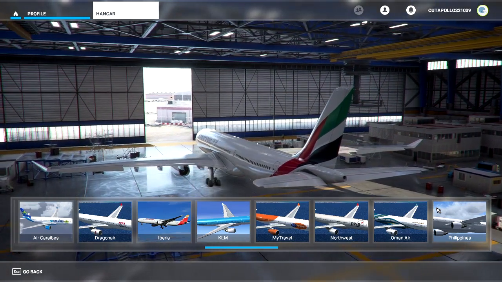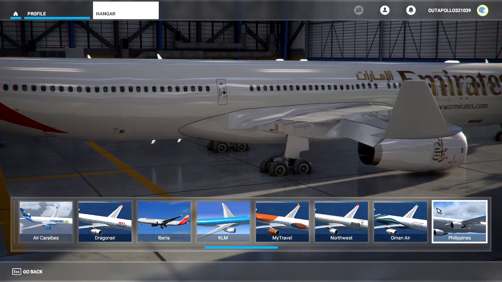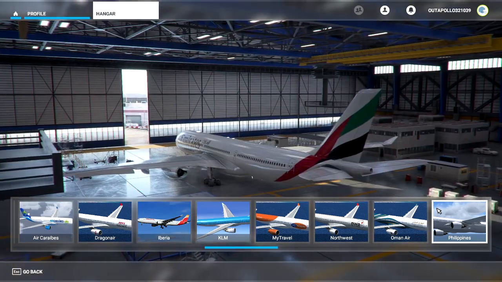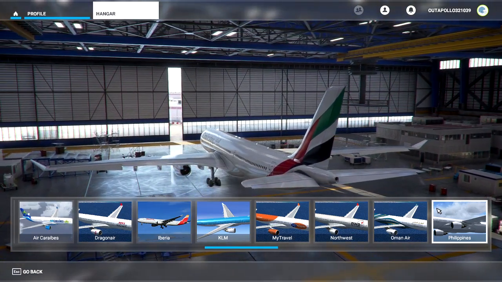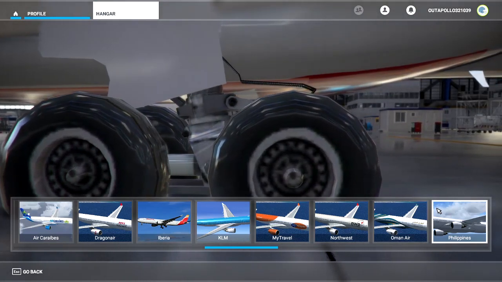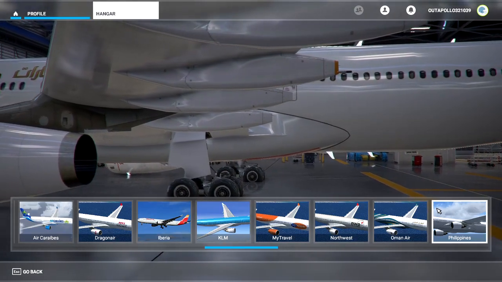Now, there are livery packs, as you can see, there are plenty of liveries available. Download links will be in the links down below in the description if you guys would like to download the Airbus with the liveries. Now, there are a few things that you have to do to make sure that the liveries work. You do have to change a few little files around, but nothing too strenuous. If any of you need any help with that, I can guide you along with that as well.